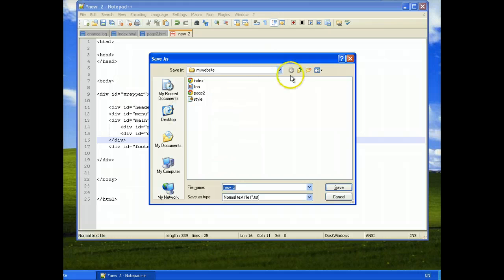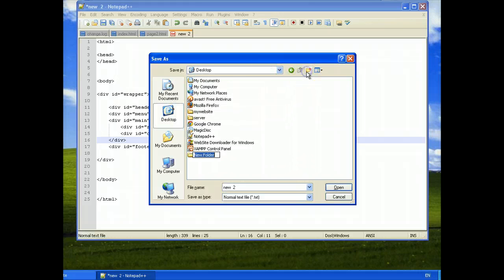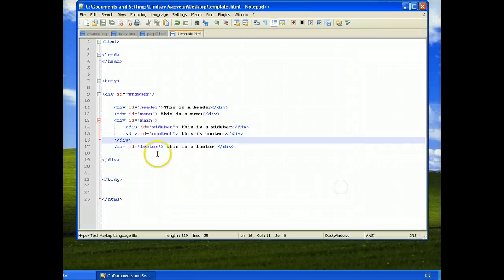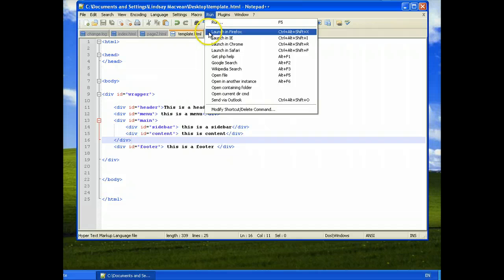So now I better save it before we lose it. I'm going to put it in a new document in the folder called the real website, because it's the real one, and we're going to call it index.html, because that's important. That's the main page, the main template page. In fact, it's even better if we call it template.html to start with, and then we can create an index later. So template.html. Save that, and now we have some content. Let's save it again, and let's run it in Chrome.